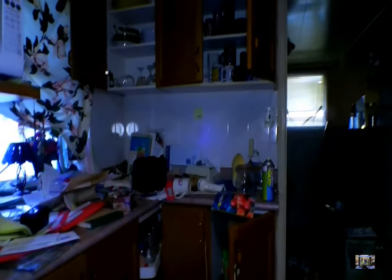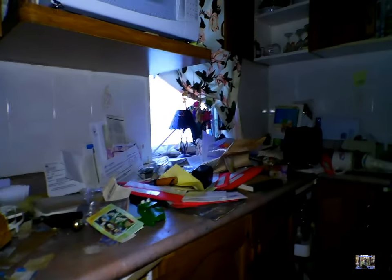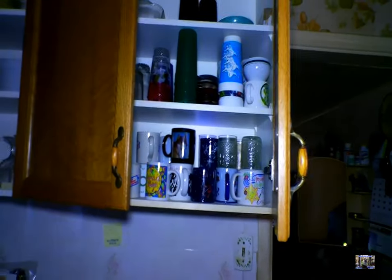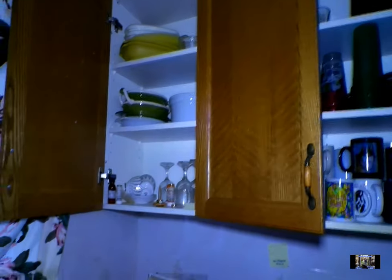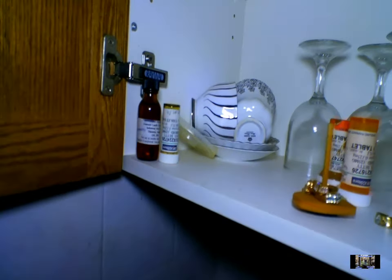We got a safe sitting right on the table. There's nothing in it at all. As you can see, the key's sitting right in it. Just mail, letters, and garbage all over the floor. So, switching hands. Another wolf. I seen that exact same one in my last explore. There's some rings right there. And whatever this medicine is, that's not good.